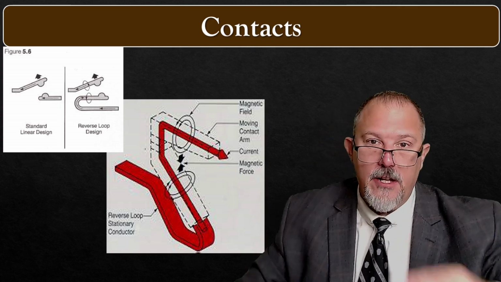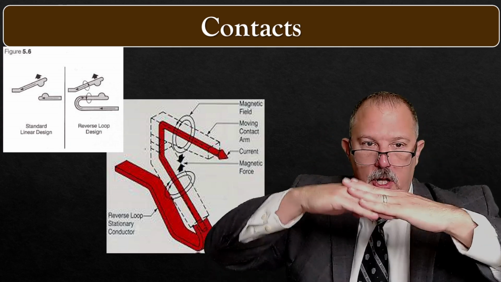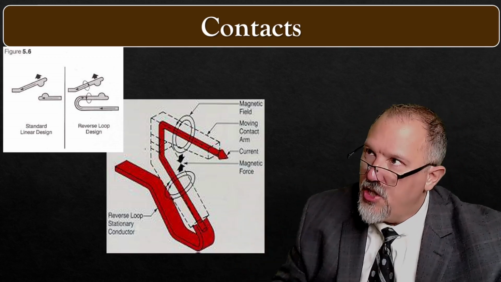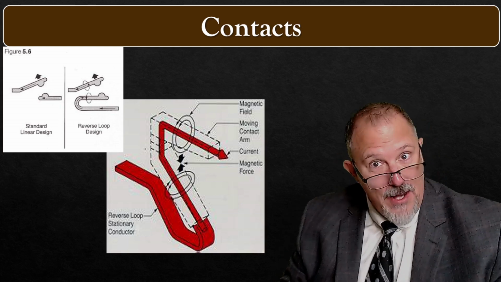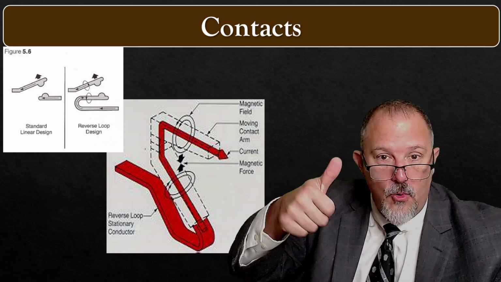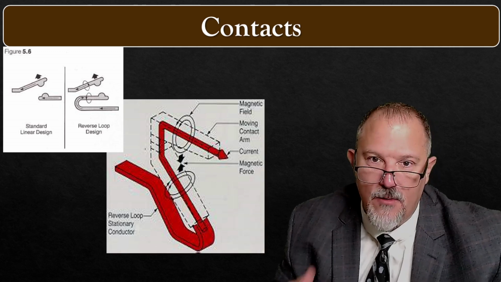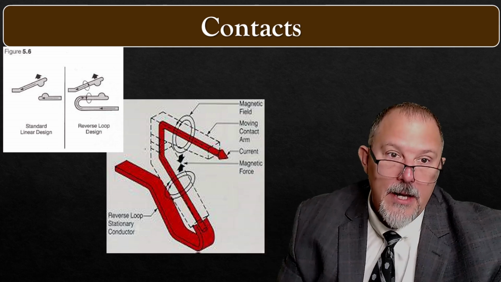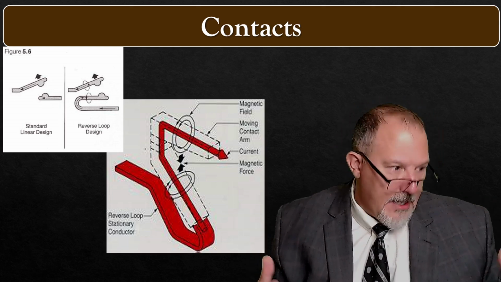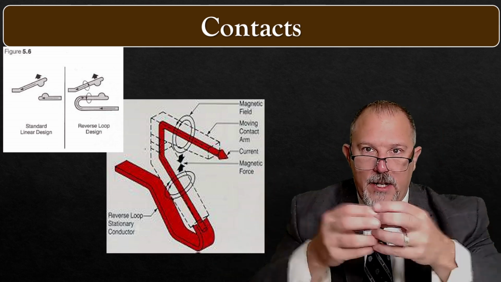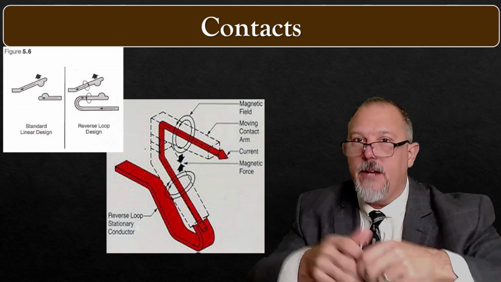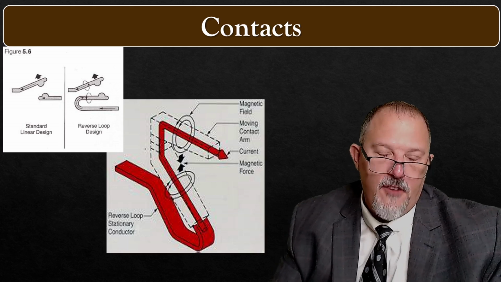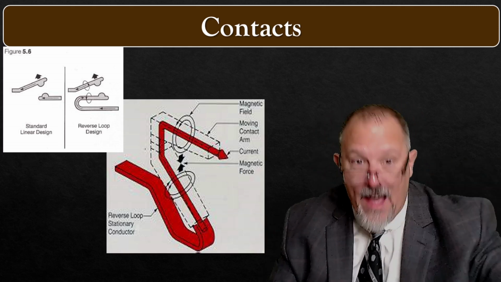So you have that standard linear design, which looks like this, and they just open and close. But what the circuit breaker manufacturers have recognized is we should leverage physics. Imagine that. Right-hand rule, or I don't know, some people call it a left-hand rule. I was always trained as a power systems engineer, right-hand rule. Anyway. The magnetic forces: if you take two magnets and try to touch them, if you've got the same polarities, they want to push each other apart. Opposites attract. The magnetic fields, we can leverage that to make a faster clearing time.